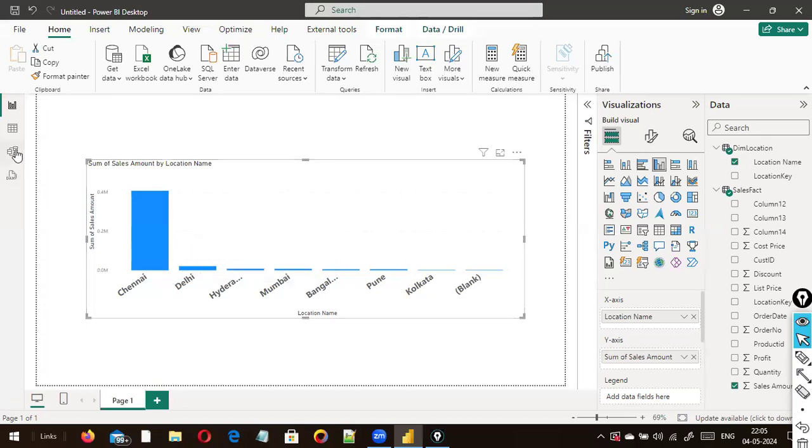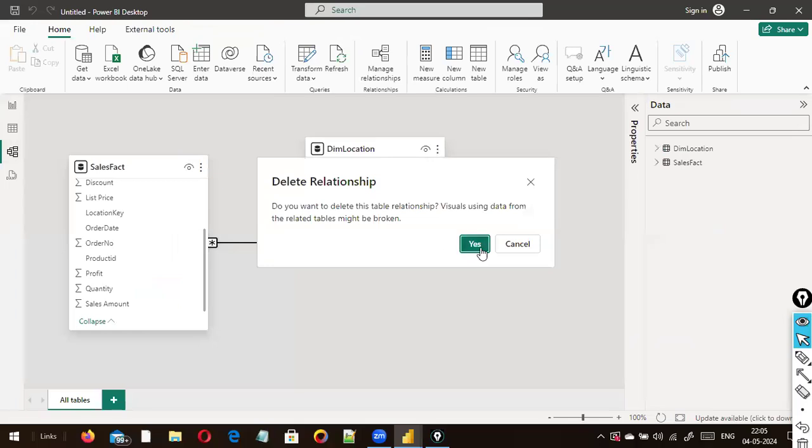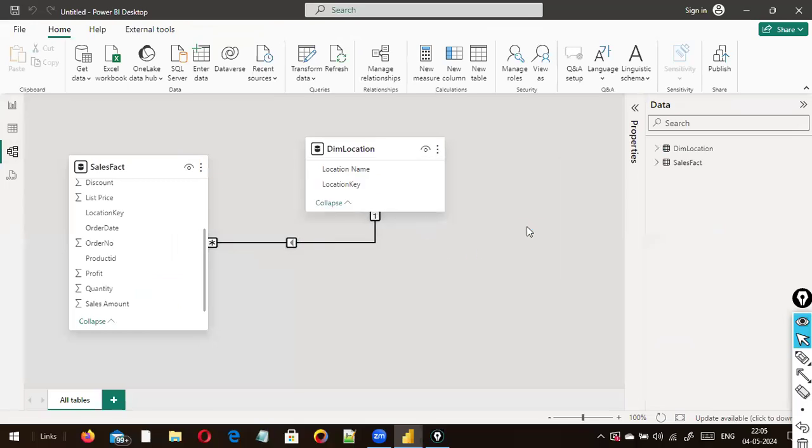Now I go to the data model view, keep the cursor on top of this line, right click on it, and delete it. If I delete this, these two tables become standalone and independent. There is no relationship defined.